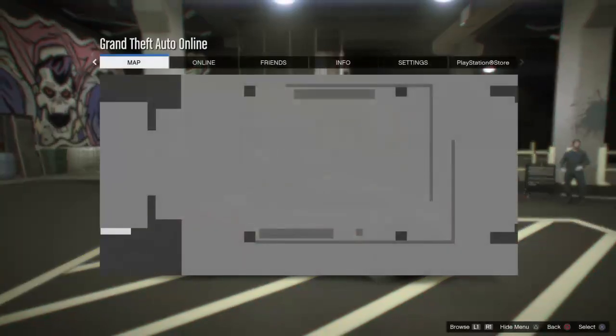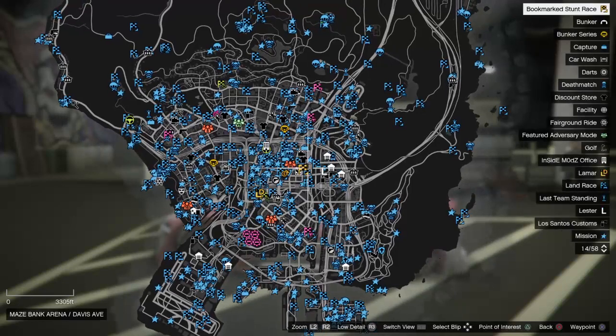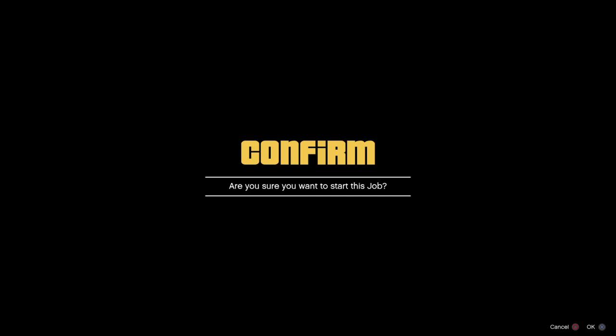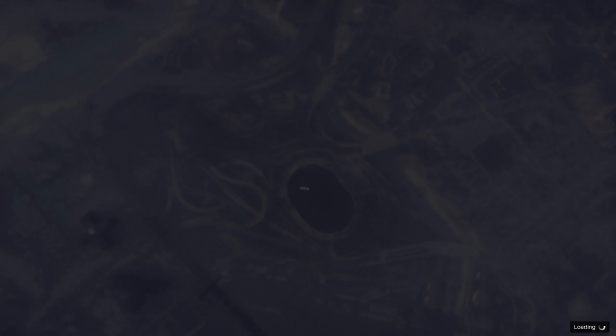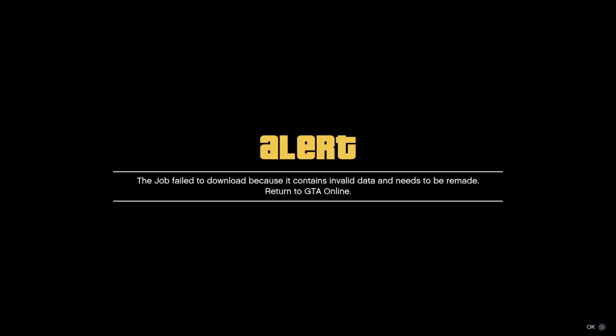Right, now here's the bookmark job here. On this you press square to launch the job and X to start it. And as you press the X, you spam left on the D-pad, right? As you can see the car driving out there, it probably worked first time.